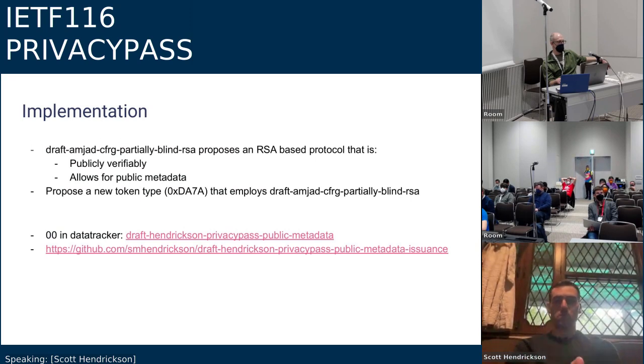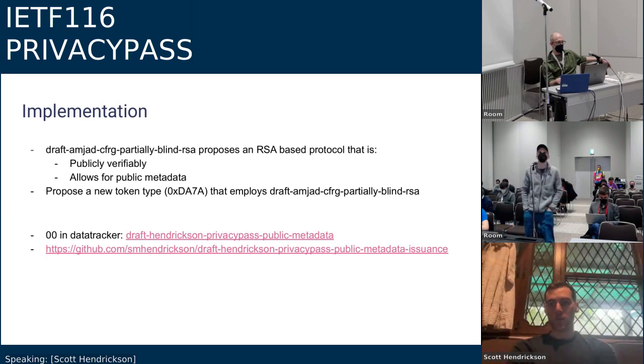Cool. So this implementation is based on the CFRG spec that Gauss presented in CFRG. We essentially propose a new data type. If you're interested, please do take a look at the draft. It's on the data tracker now, and the GitHub is available as well. I've emailed the CFRG about this work, and I will email PrivacyPass as well, so you have a convenient link for it. And I would encourage, let's continue to discuss public metadata because it is not a trivial topic by any means, especially the use of it in this context. And we need to make sure that we're getting this right.